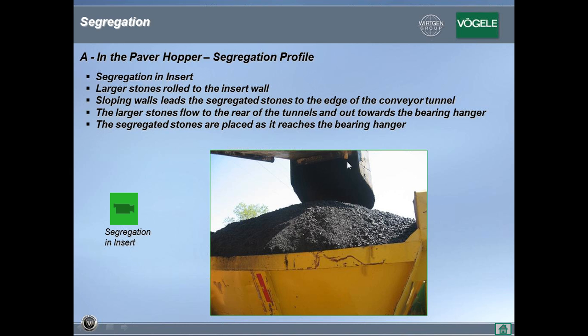Now, one of the most ignored pieces in our industry today is when the material transfer vehicle is feeding the insert in the paver. And here you could see a large pocket of segregated mix. What happens to that mix now is it will slowly drop and hit the sidewall of the insert, which sits in line with the edge of the conveyor tunnel. Then that segregated mix will end up at the edge of the conveyor and eventually close to being under the bearing hanger. The blemish on the mat will appear close to being under the bearing hanger, and in most cases is interpreted as being segregation created by the bearing hanger, whereas it's basically created by this sloping face here, where this pocket of large aggregate rolls down and hits that side face.